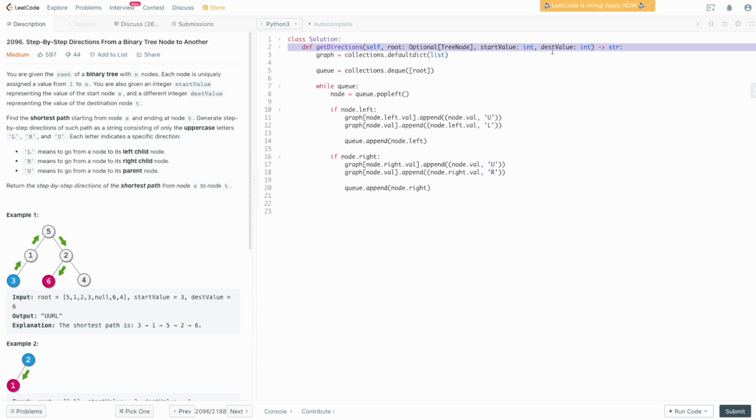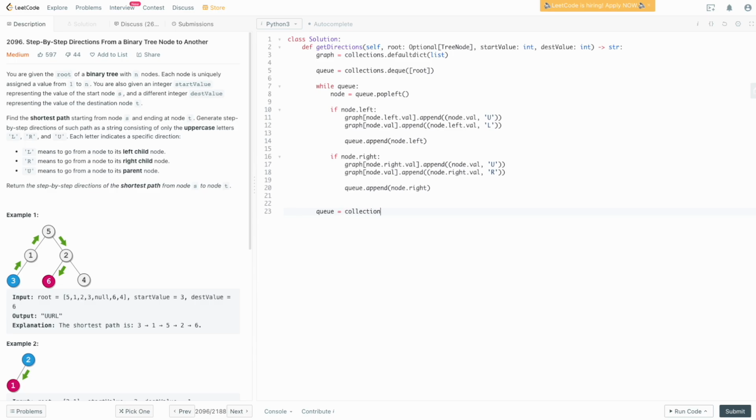Now what we need to do is start our BFS from the start value and look for this destination value while keeping track of the path. So we're going to set up another queue, and remember it has to be a queue because we're doing a breadth first search, because BFS will give us the shortest possible path in this undirected graph. That is a property of undirected graphs: if you do a BFS over them, you will get the shortest path from one node to another.